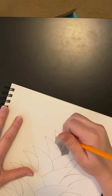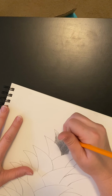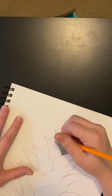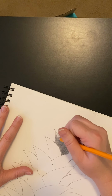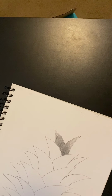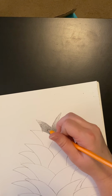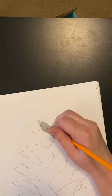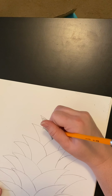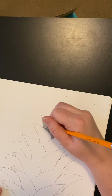All right, so one of the things to keep in mind with shading something like a pineapple, you're shading each shape individually. Okay? So don't come in and start shading the whole thing as a whole. Every shape has to be shaded individually. This is where your patience is going to get tested. And the other part is, if you notice these two shapes are connected by this line, what you want to do is make sure that on one side of the line, you have a part that's darker. So if you have to go back, go back.